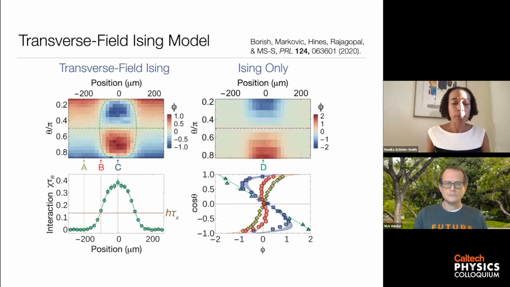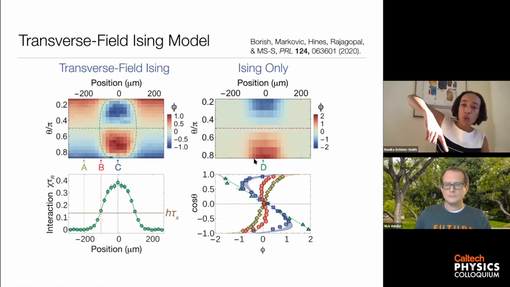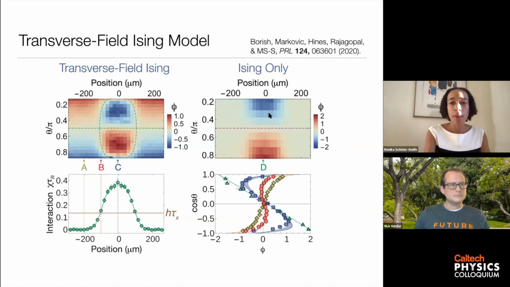Okay, so here's some evidence that we in fact realized that model. This is the plot you saw before, where vertical represents different tilts of some initial magnetization, color represents phase, and the key thing to note is that the white color indicates that the phase hasn't changed after some time evolution. So on this particular plot, when we add in this transverse field, you'll see the white contour, which is where the state remains fixed over time.